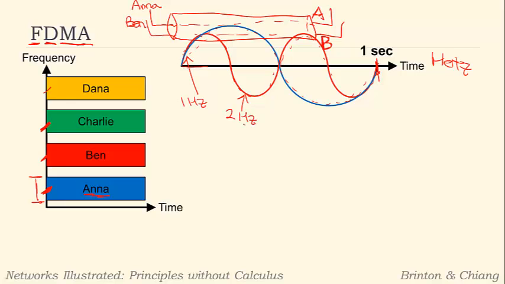Now the frequency bands that we look at in terms of communications are very, very much higher than 1 Hertz or 2 Hertz, and very much higher than anything you could ever hear. If you're in the kilohertz range, the human ear has a range up to about somewhere between 12 and 14 kilohertz.